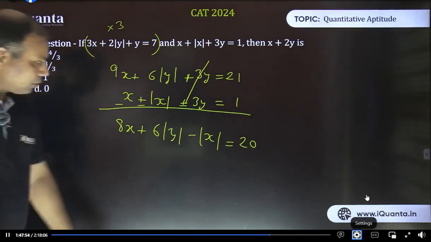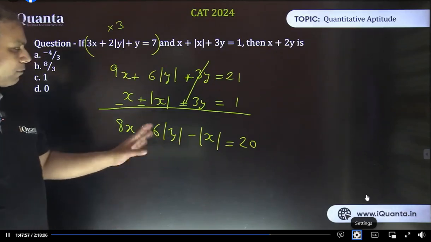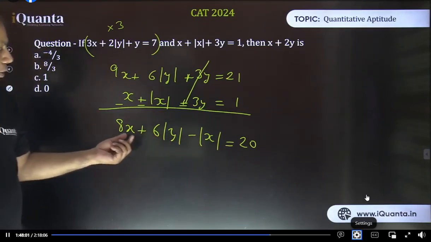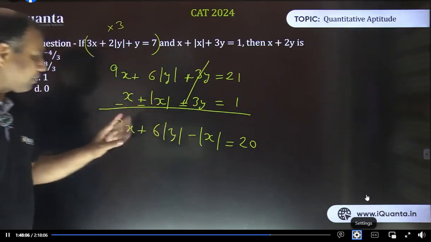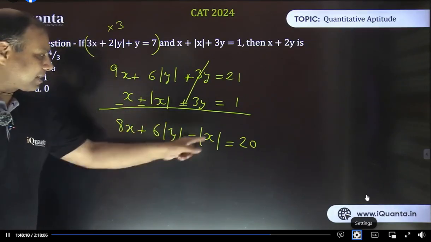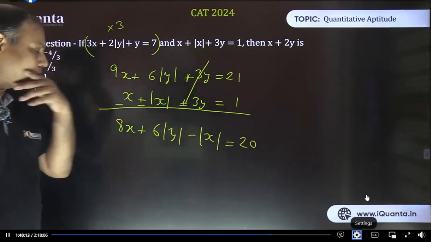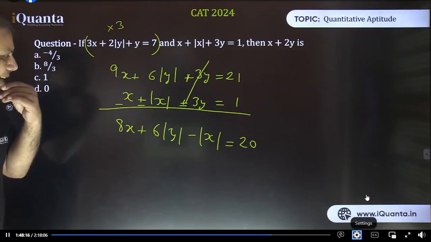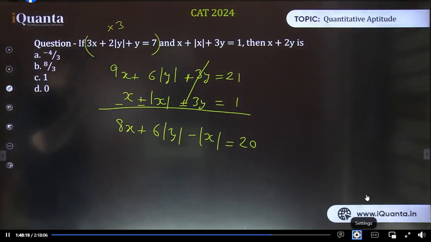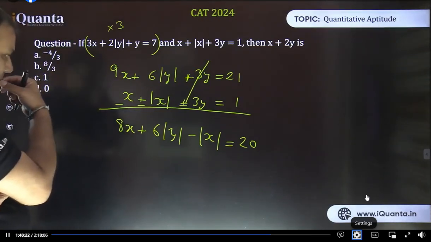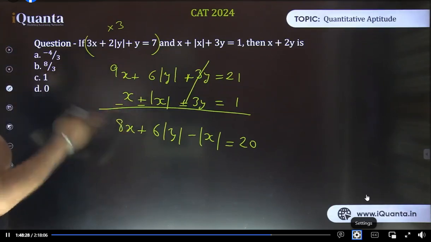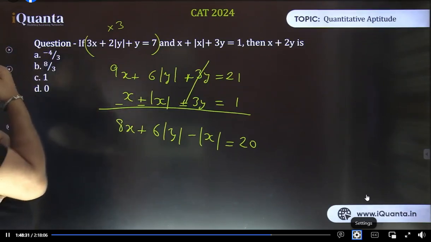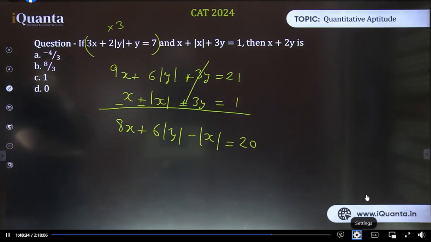Let's check. So for y I'm having only this positive term. Mod y is going to be positive only. So if I consider x to also be positive, this will become 7x plus 6y equals 20. It may be 2. पता नहीं. एक मिनट wait. And if I consider x to be negative, नहीं कुछ खास फायदा नहीं हुआ. By making 4 cases and negating, that is one of the ways. Not very difficult though. I wish to avoid that.